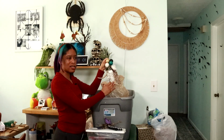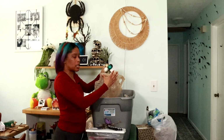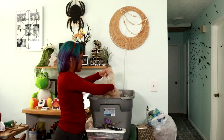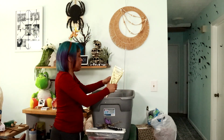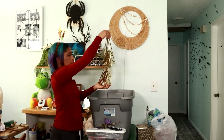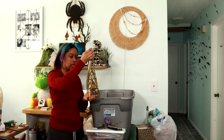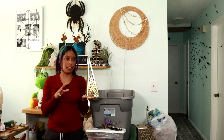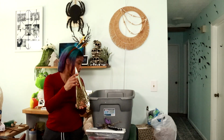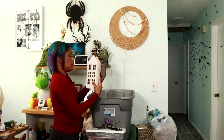It does have some flocking on there, so I'm not sure about that with the rain, but I also don't really use these like I used to, so we'll see. Let me leave that in the bag so it doesn't get all over the place. I have these little triangles as well, which are really cool. I have 3 of those, and then 4 of the other ones. I usually stack these up on the fireplace mantle, so that they give it a nice cool look. And I usually put them with some of the wood houses that I have, which I have coming up next.